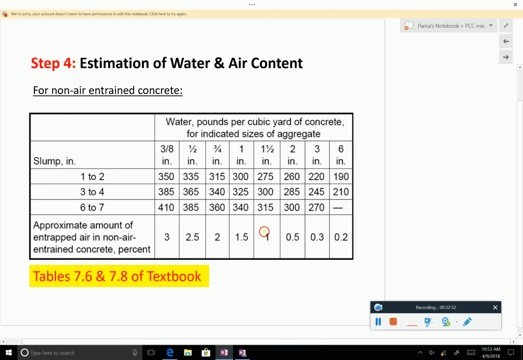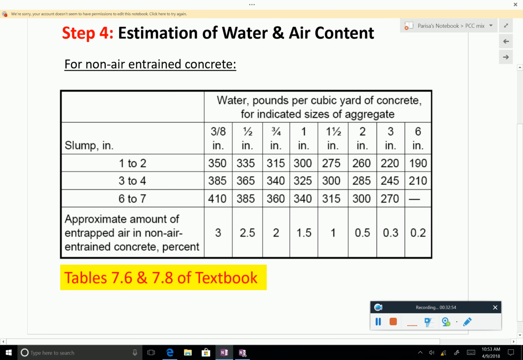So if you don't have air-entraining agent, for example, this never happens in a climate like we have here in PA. But if you don't have it, this is the table that you have. It's very important to read the details in these tables. You see it is water, pounds per cubic yard of concrete.